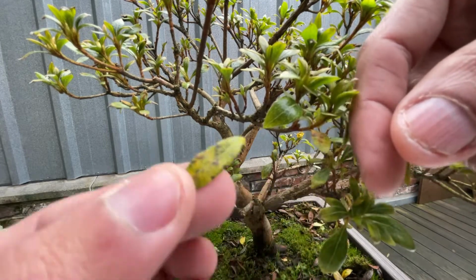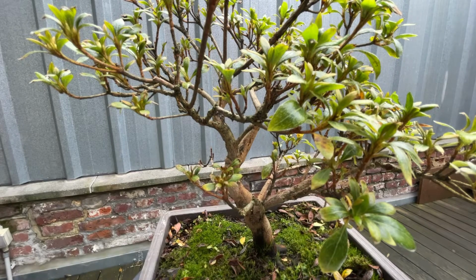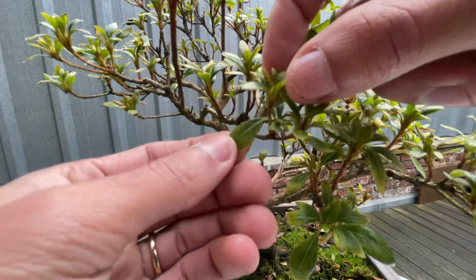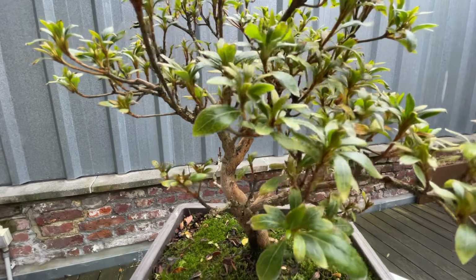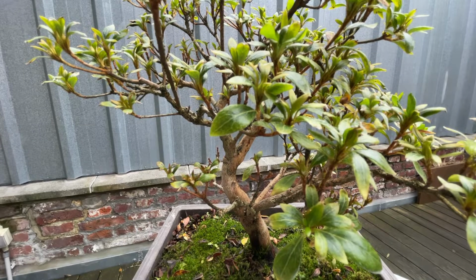It's very easy for the leaves to fall. You just touch the leaves and the leaves fall. Not all of them. The green ones now are very firm and they don't fall. That's fine. Now the tree is becoming fine. I mean, take care of it.